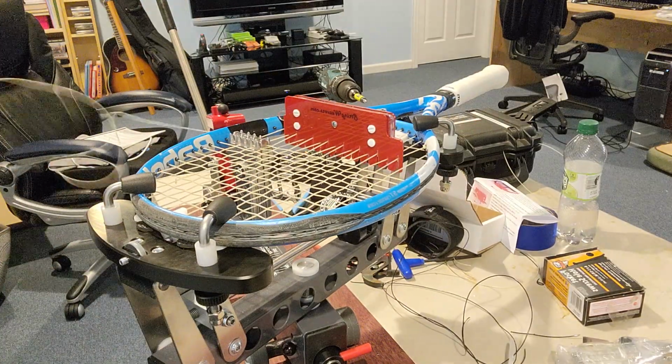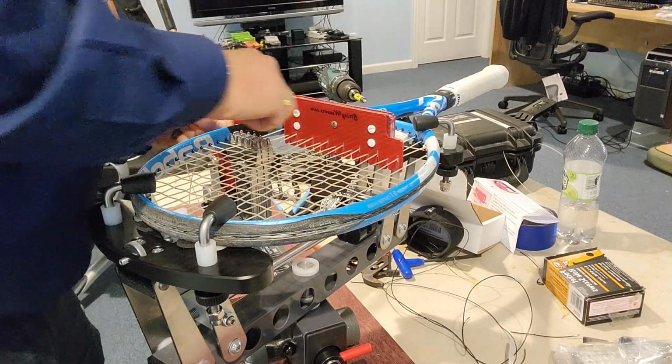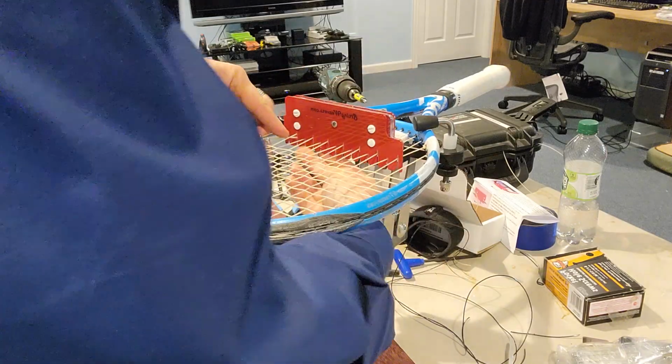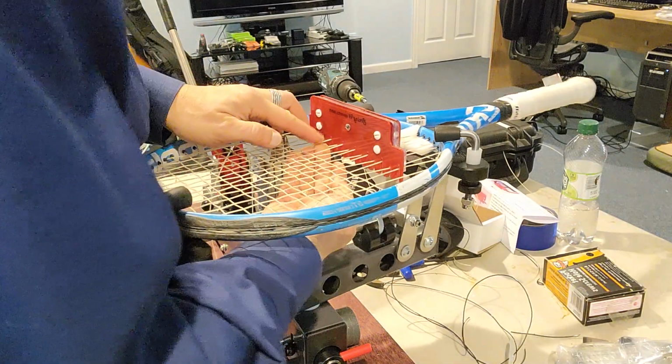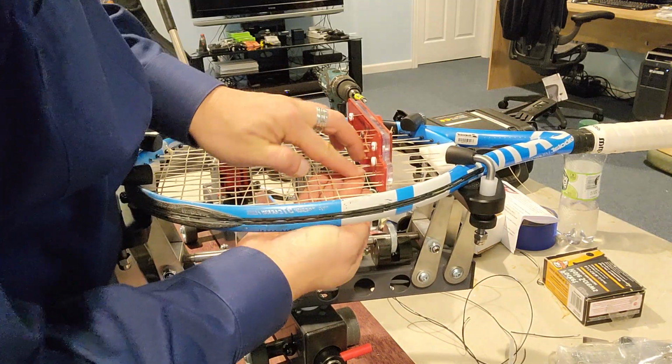So for the last two, I'm not there yet, but for the last two, I'm going to actually increase the tension by 3 pounds, again, to address the slack that will be created when you create a knot.